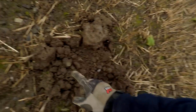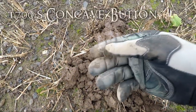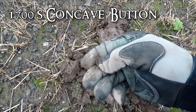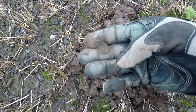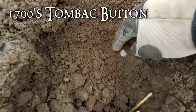Well, I was getting another 10 to 11, and it's going to be another flat button. It's different. This is a concave. It's got the full shank on it, but it's a concave button. I don't see any design on it. All right, let's keep going. We're looking for that hammered. I got another 11 to 12. It's going to be a flat button. I just uncovered it right there in the sidewall.